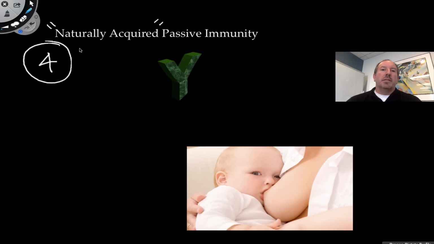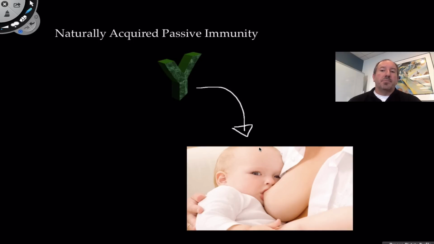And you're like, wait a minute, naturally acquired, but it's passive. What could this mean? And so it also involves a person getting antibodies, and that person usually is, you might have guessed it from the picture, a baby who's nursing. So you may know that the way the immune system works is that it does take years to develop a very strong immune system, because in fact, what doesn't kill you makes you stronger. You've heard that before. In other words, a newborn needs to become ill. Every child needs to get sick in order to develop that secondary immune response. But the truth is, some of these germs are pretty brutal.